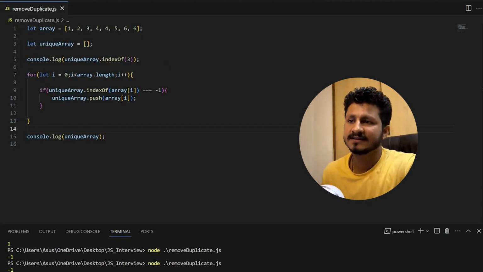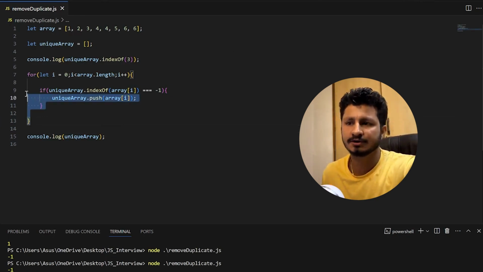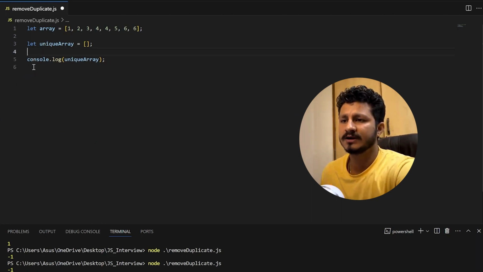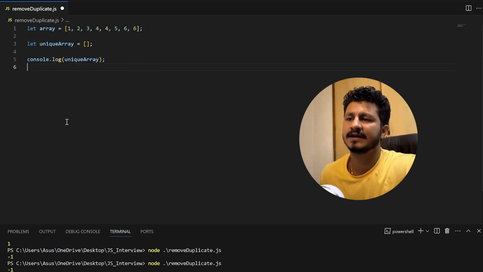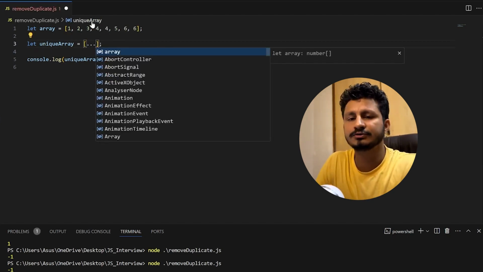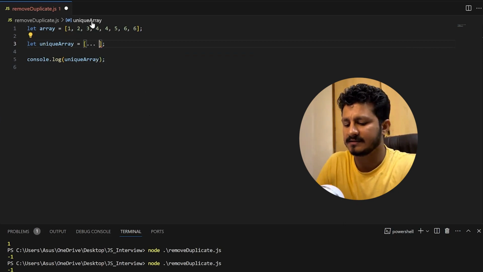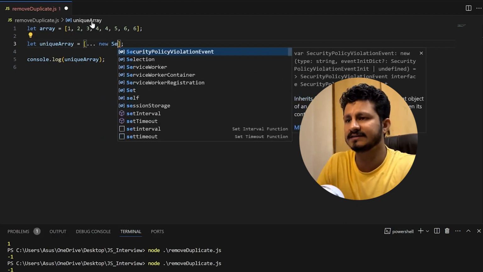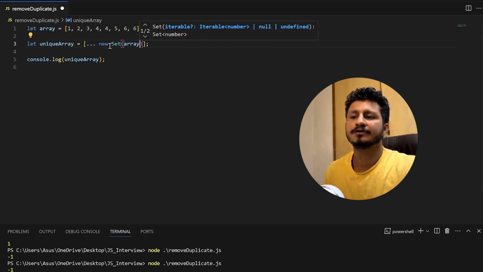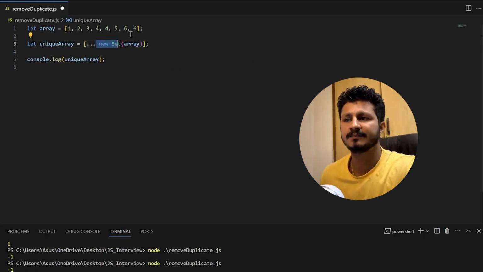Okay, so let's check out another way to remove the duplicates from the given array, that is by making use of the Set class, the Set object. So I will just remove my code. It is very easy, I can make use of Set. Here what I am going to do is make use of the spread operator, and let me call new Set, and in this Set I am going to pass my array. What this Set class will do is keep only its unique values. For example, it will iterate and remove the duplicates automatically, and it will give a unique array from this.